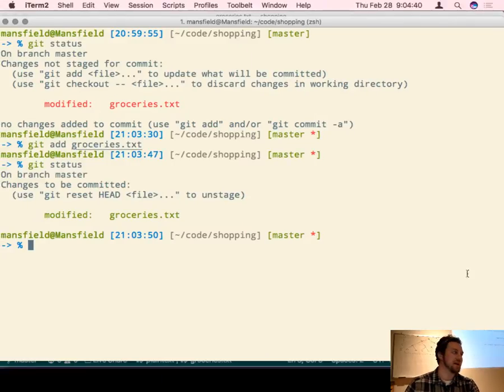So I've added mine already. The last step that I have to do is git commit with a message. If you're on Windows, you have to use double quotes, just a word of warning. And it's, "Oh no, we are out of condiments." You also can't use exclamation points. Exclamation marks are meaningful in Bash. They're magic inside of Bash, but not inside of DOS. So that's something that doesn't work.